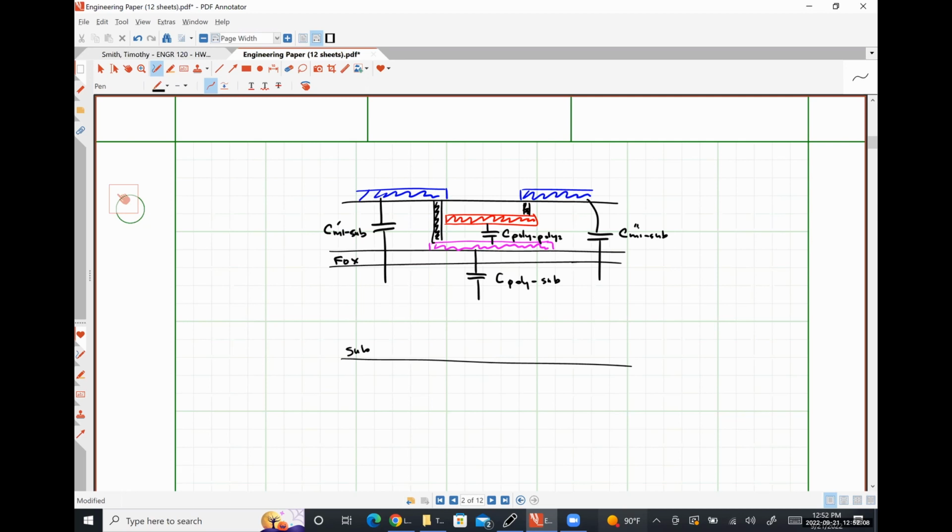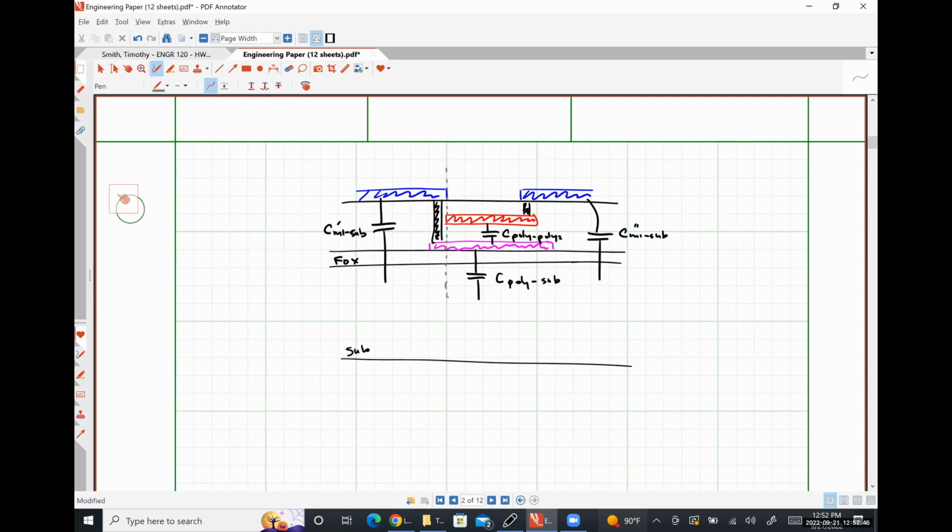So for this guy right here, I would argue that there aren't any metal-poly capacitance. What I mean by that specifically is that the edge of the metal one layer, so let's put a slice here, does not overlap poly 2. Where it overlaps poly 1, they are electrically connected together by that contact. So there isn't a capacitance, there's a small resistance between those two different portions of the capacitor. And you see the same thing effectively on the right-hand side.